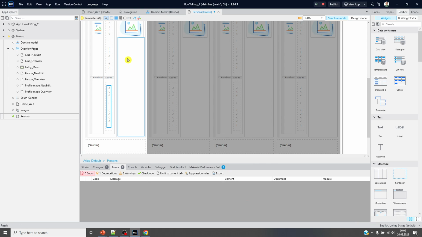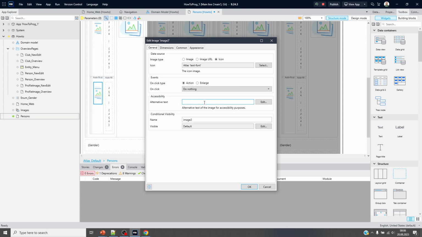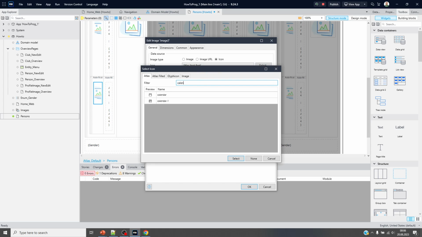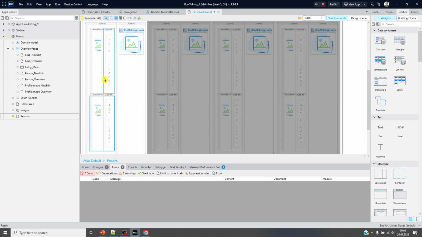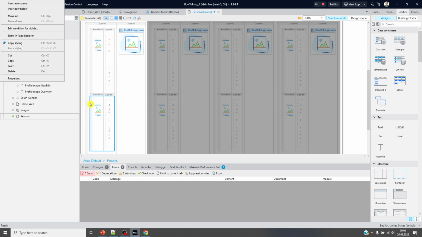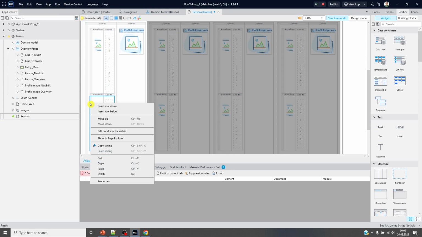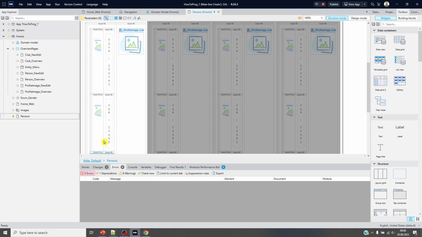Age, just copy, and for the age a calendar widget could be better. What I'm going to do is click in the left layout and copy, Control C, or just copy and paste it again.